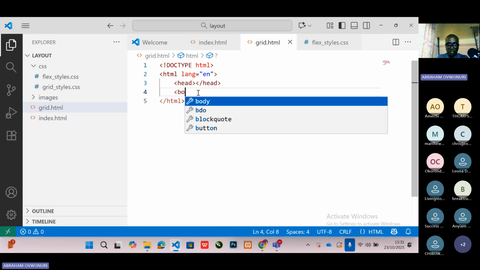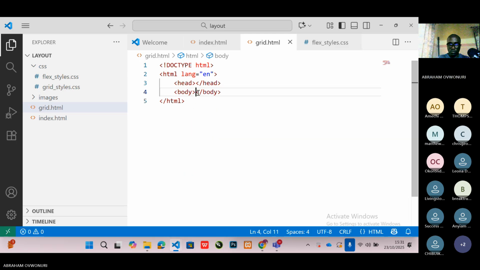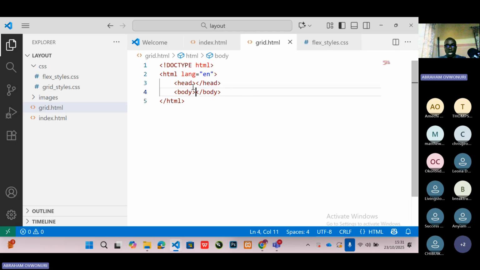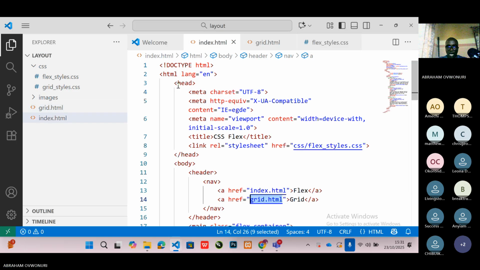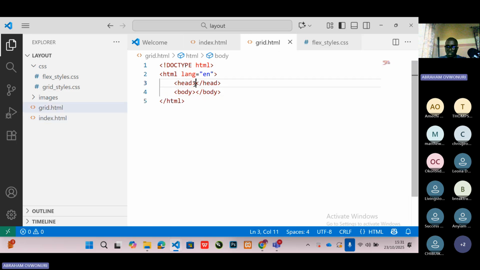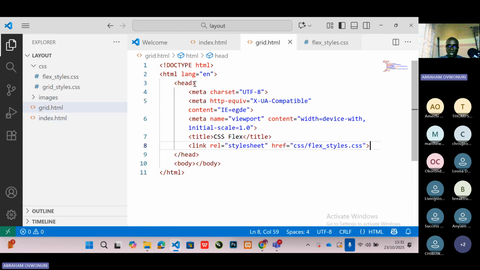Then let's do body, because the majority of whatever we're going to work with is the same. So I'll just go here and copy what is here and make a few changes. So copy, I'll go here, open it up and paste.